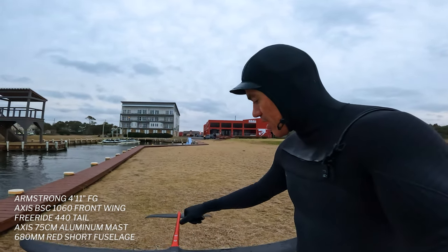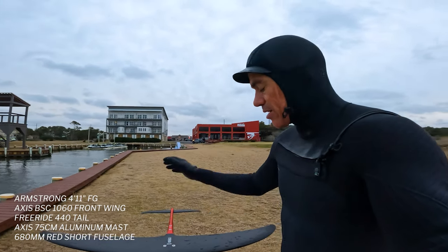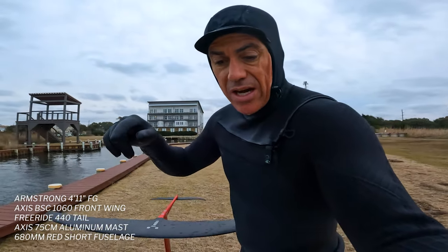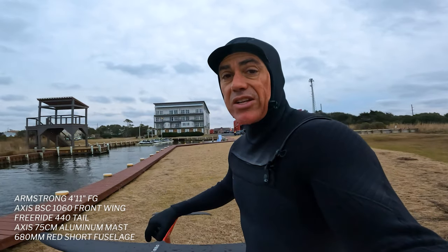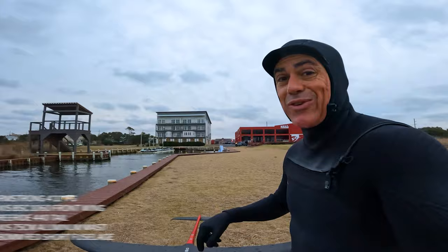The short fuse at 680, red fuse, that's the way to go. The standard one, I think, is just gonna be way too long. But really nice setup. I'm gonna switch down to the broad spectrum 970 and keep that 440 tail on. And then if I get a chance before it gets dark, I'll go to the 400 tail on the 970. Stoked, these things are really fun.